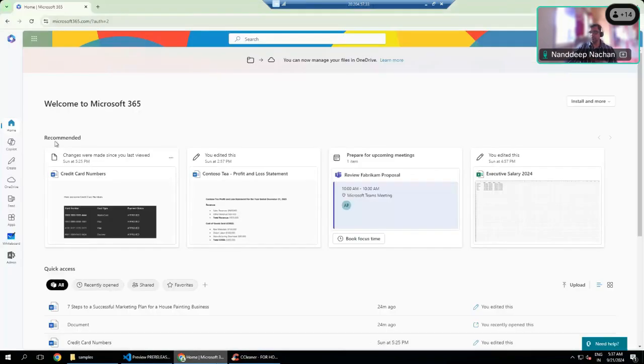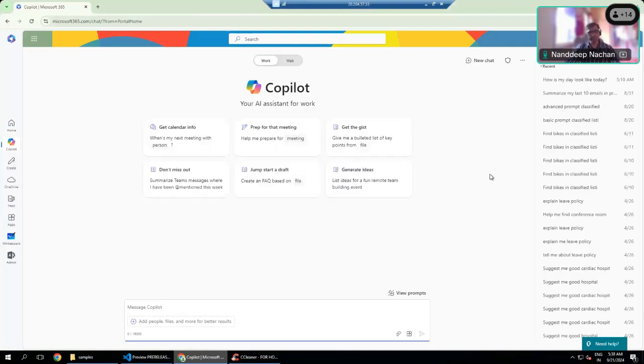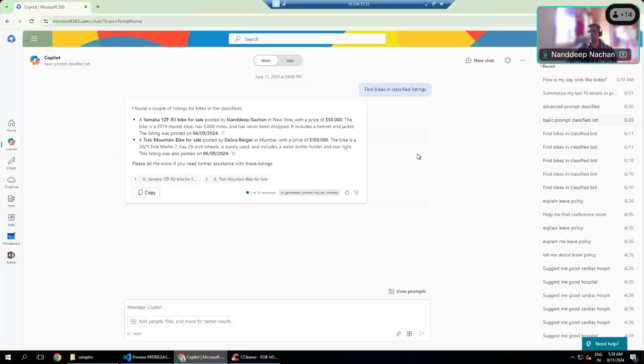So let me just open up the Copilot here and let me show you how that one works firstly, and then I will quickly walk you through the code. I will not get very deep into the code, but again, I do have various videos available as well as articles that can help you understand the code. Okay, but this is the basic thing. So when it again comes to the prompt, we do have a basic prompt as well as an advanced prompt.